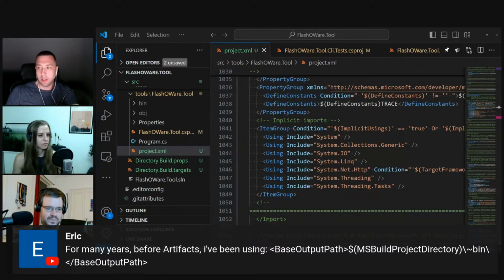So there are some weird bugs that can happen with that. Base output path, I think, was the first iteration of what people wanted from projects, to have this artifacts folder. So they were like, hey, here's this base path thing. And then it was like, yeah, that's nice, but I cannot include things in there that are part of the project, like we just saw, like configuration might not be set yet, target framework might not be known yet.